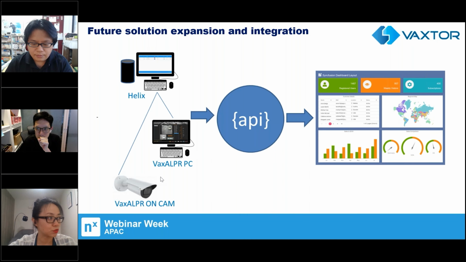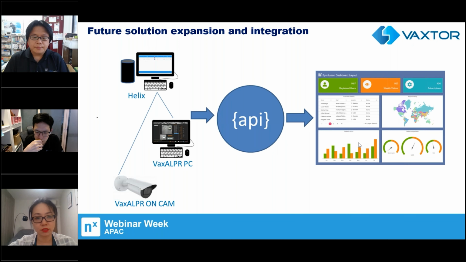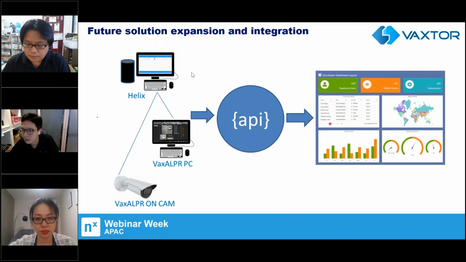So it's very easy to integrate with third parties. Even for our backend database management software called Helix, we also provide the ready SDK by REST. So any third-party dashboard software, higher-tier software, probably talked about later, such as for CPOP, you'll probably have the TOS, terminal operation software. For them, they can just grab whatever information from Helix with a ready interface. So that's the key message for this particular slide.